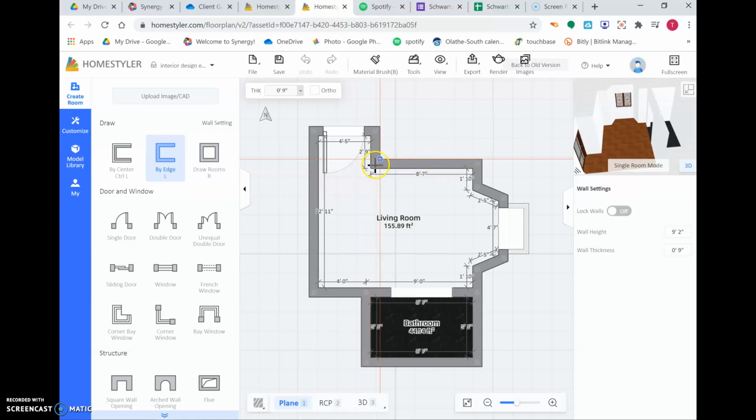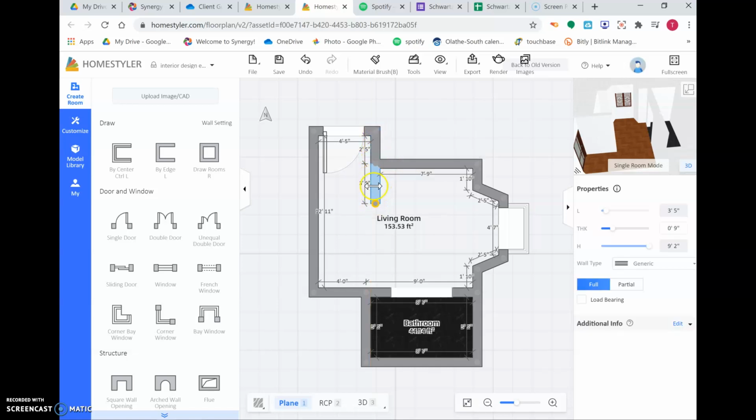So I'm going to start here, and then again, just like how we draw a room, you're clicking and then moving the mouse down to your desired length, and then click again once you have this set up, and you can see it's going to try and continue to draw more walls. So to get out of that, you click Escape and then Escape again, and that removes the tool. Now I'm going to move this over because I want this to be in line with my wall right here.